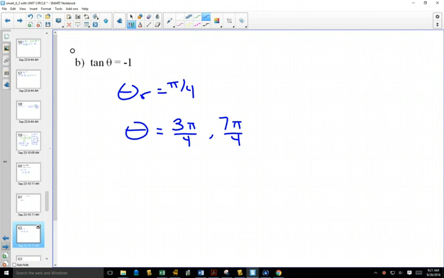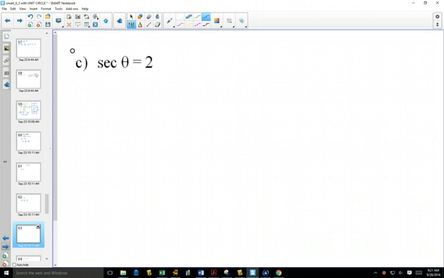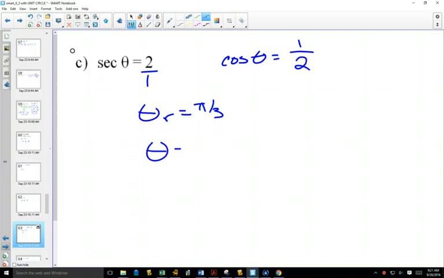Once we get into the reciprocal functions, it's a little bit more work. You have secant of theta is 2, but all our unit circle stuff is sine, cos, and tan. Change your reciprocal function. Again, the angle stays the same. The ratio, this one was 2 over 1. That's what flips. Cos of theta will be 1 over 2. Is that on our unit circle? What's the family? Pi over 3 family. What quadrants will it be in? It's positive, so quadrant 1 and 4.